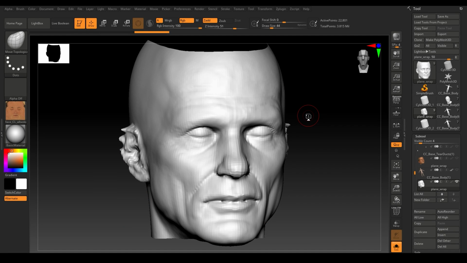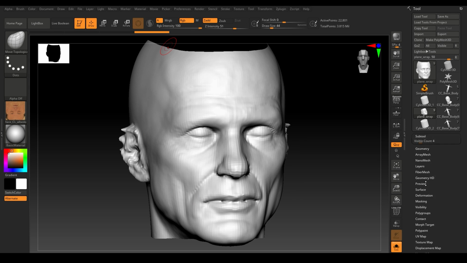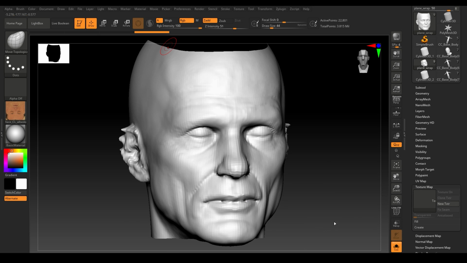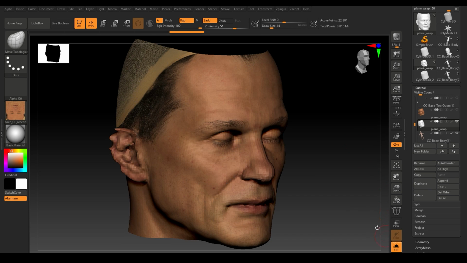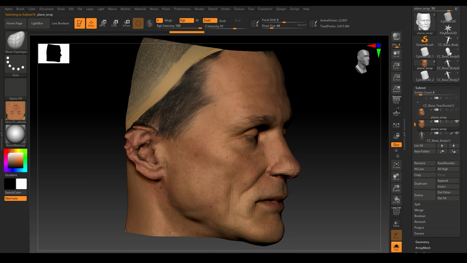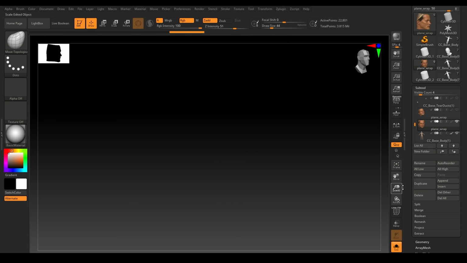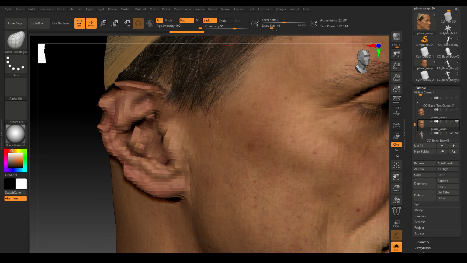Okay, so jumping into ZBrush now, I've just imported the wrapped plane. Inside of texture, I've imported the texture, flip V, texture map, and then bring that in here. Okay, I'm going to move this just above the model so I can flick up and down and double check like this. I'm going to demonstrate on the ear how we can clean this up now. So if I move first to the Move Topological tool here, the best method for this is to force the geometry here to match the sculpt as best as you can.